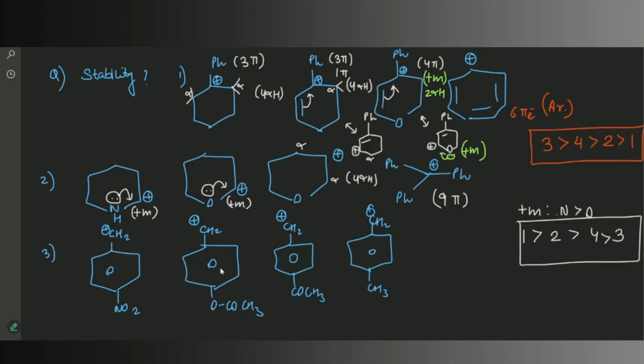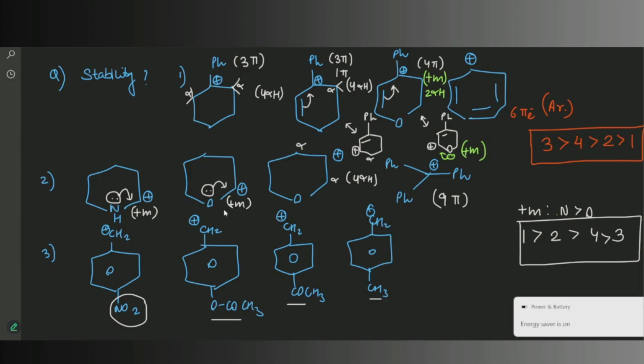Then next, in this case, what is different over here? Now benzene ring is attached. So basically now you have to see that what are the different groups attached, because all are having same carbocation. So in this NO2 is different, in this OCOCH3 is different, COCH3 and CH3. So I will write the effects of these ones. So over here, I will write the effects for each of the substituents attached.